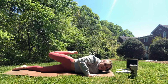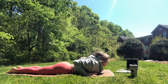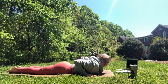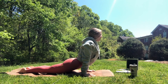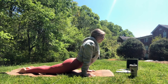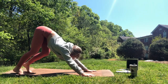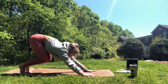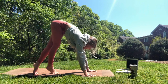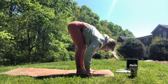And then begin to roll back through center, bringing the hands back towards your armpits, preparing for upward facing dog. Inhale, arms extend long, maybe shins and the quads leave the mat. Exhale, downward facing dog. Inhale, bend the knees, send your gaze to your hands. Exhale, tiptoe the feet up to meet your hands, forward fold.